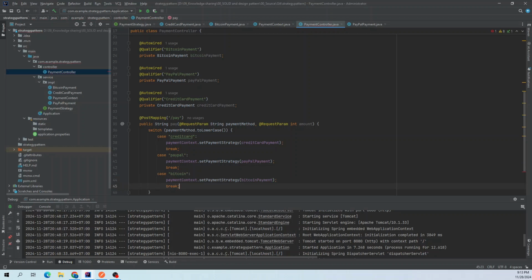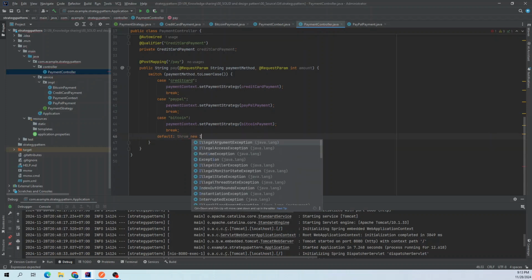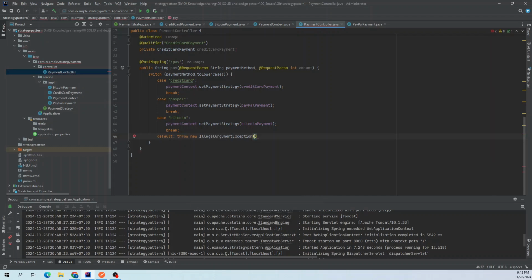So break, and the default one we will throw a new illegal exception, for example, with the message invalid payment method.